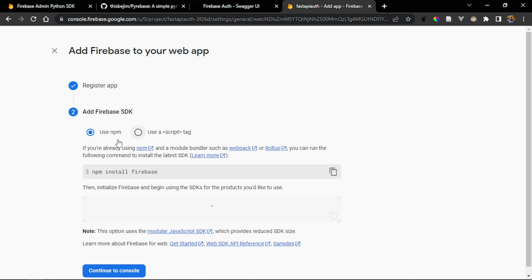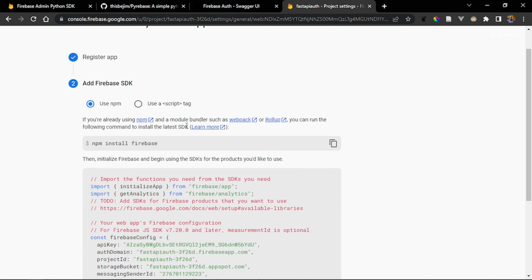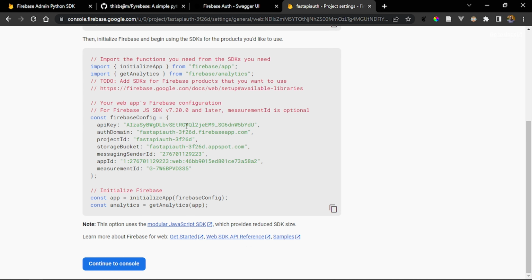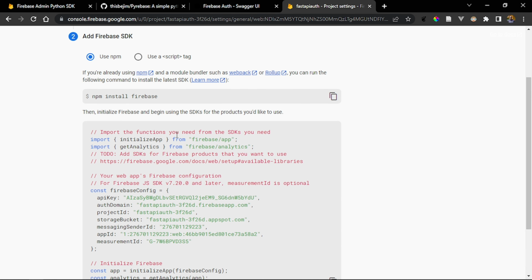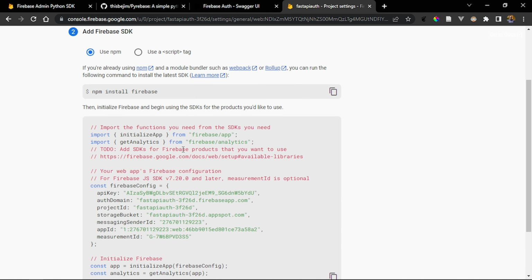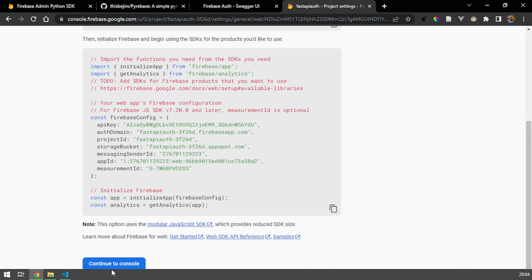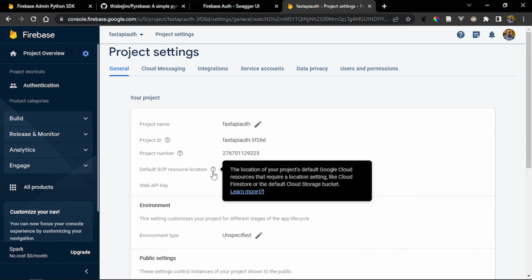And once this is registered, then we shall be shown how we can include it within our app. So since we have used Firebase Auth, we have been shown an example for Node.js, but what we require is one for Python. In case you want to change this, all we need is this specific dictionary right here, but I'm going to just continue to the console.